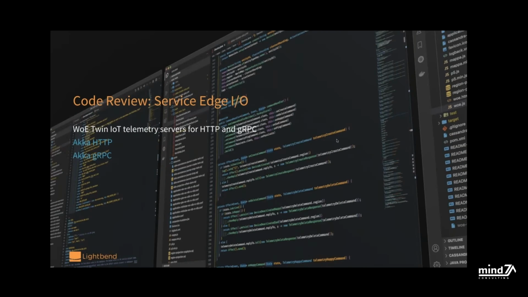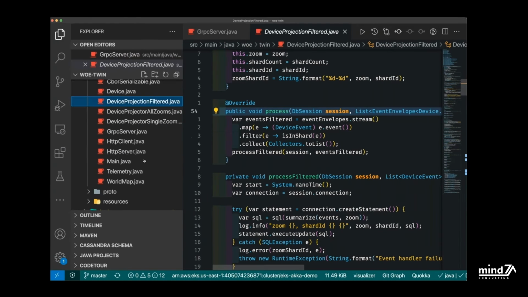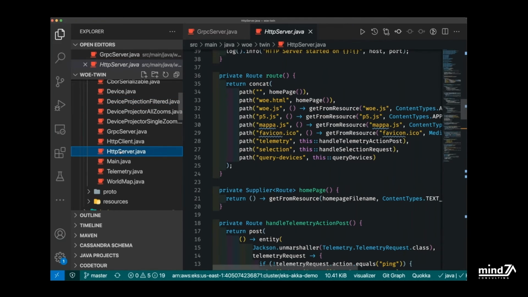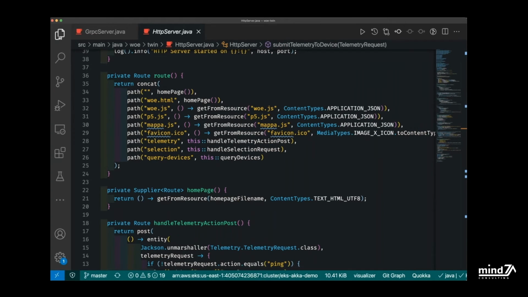So in the code, I want to show you the code for this, and I'll show you the HTTP server code. So this is the Where on Earth source code project. Again, this is all GitHub. You'll have the link for it at the end.